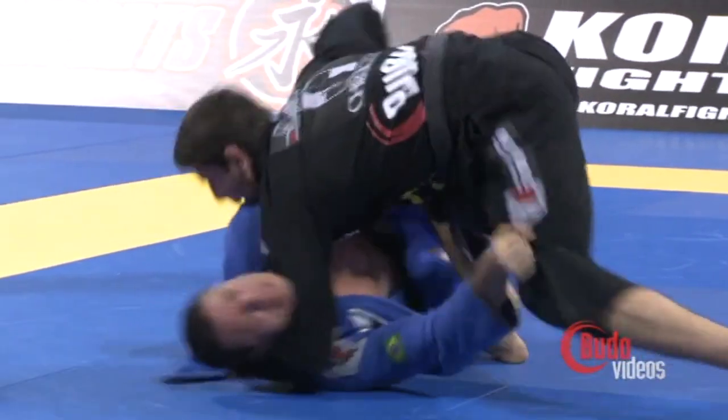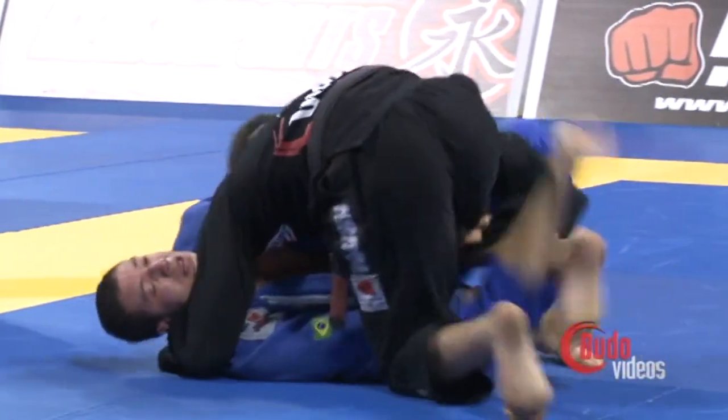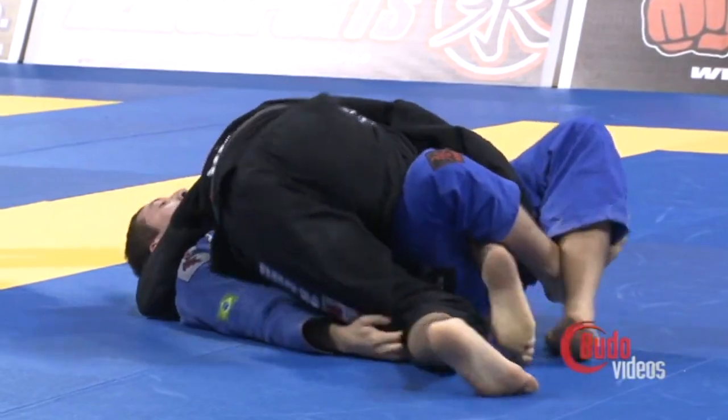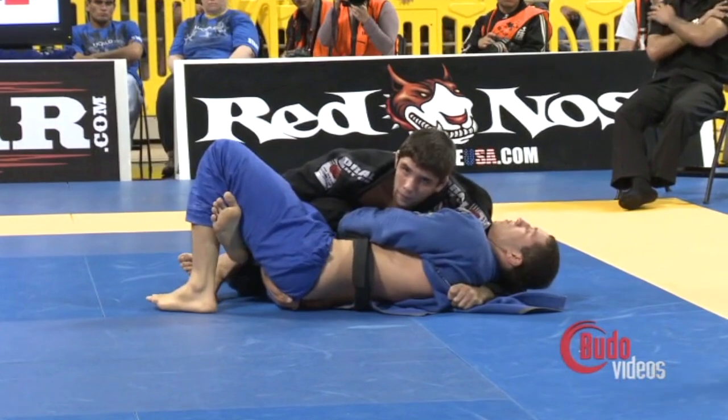But he still has put quite a bit of pressure. Buchecha is going to stave that off, though, with that knee on the stomach. And that crossface, right? That's not comfortable. No, it is not. And he did a good job of countering a near sweep by putting the foot on the hip, basically a knee on stomach position.